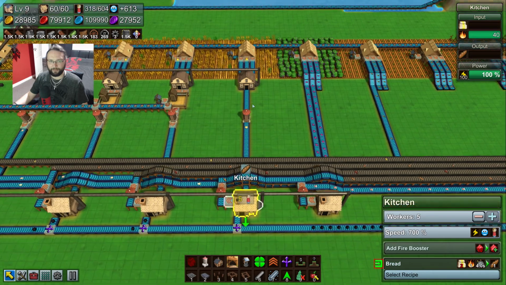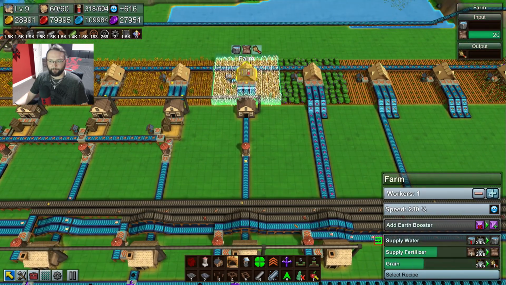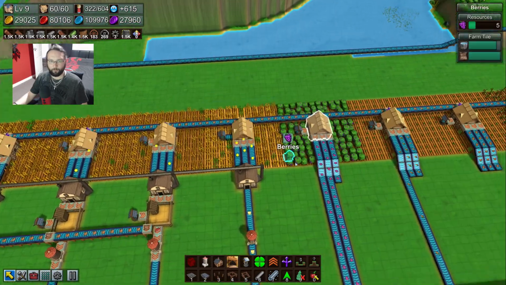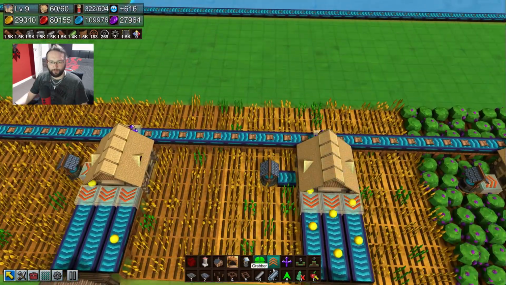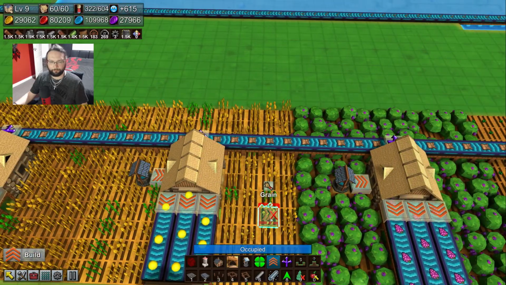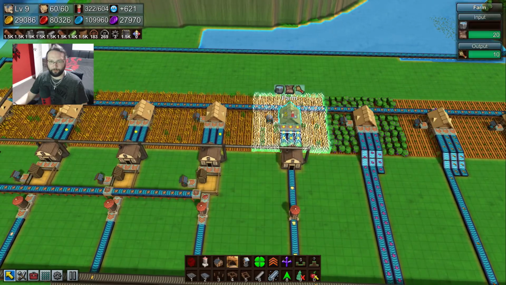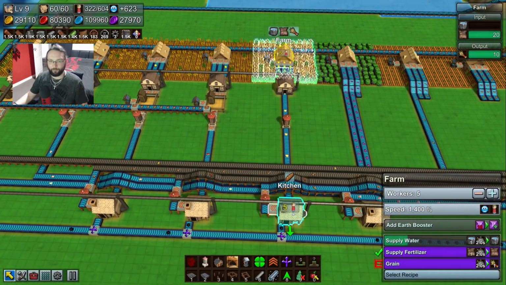So you're definitely not getting enough grain. Let's put you up to 5 and see how that copes. You're not getting enough water. Oh, I never put a grabber on there. I'm an idiot. I was just checking I've got grabbers on all the rest of them. Now that can't pull out quick enough.